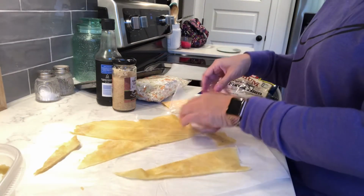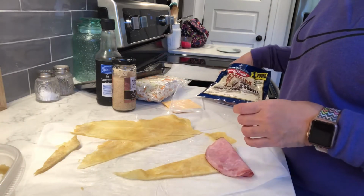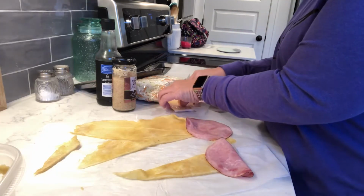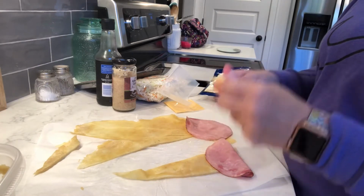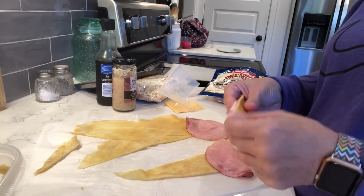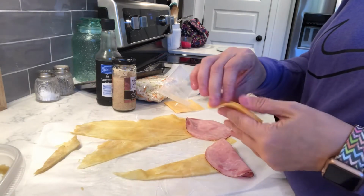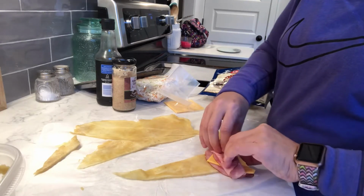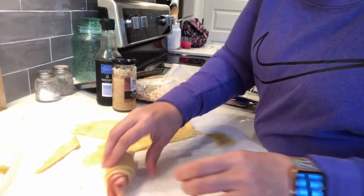But I got my oven preheating on 350, and honestly, I couldn't remember even like the fathead temperature and time and stuff. So I just guess 350, and I'm just gonna kind of keep an eye on it. And it's preheated. That, and another piece of ham, and just roll it up. And these are gonna be so good.